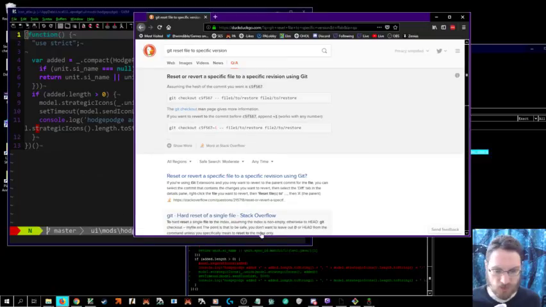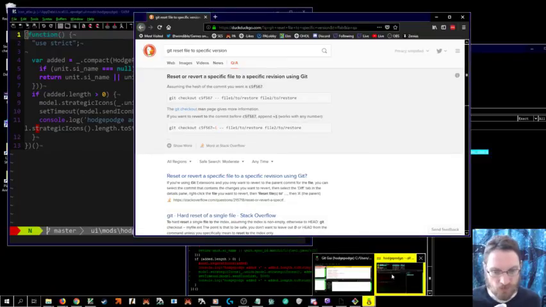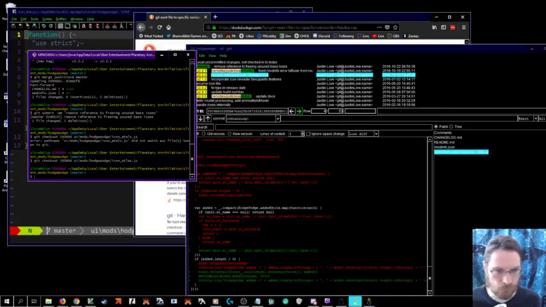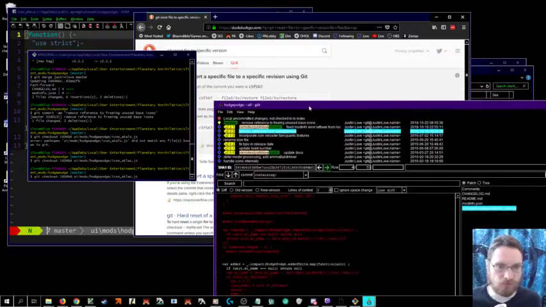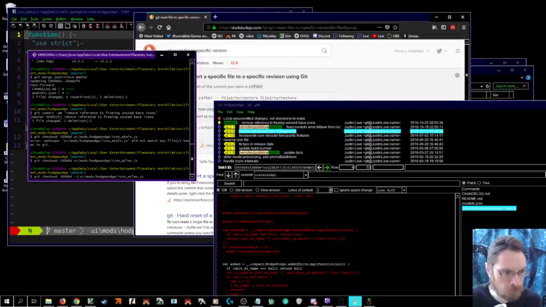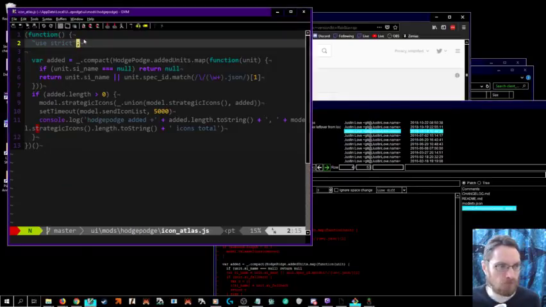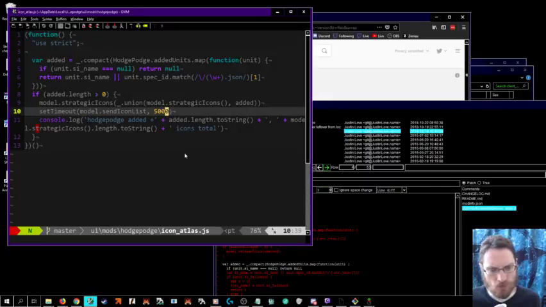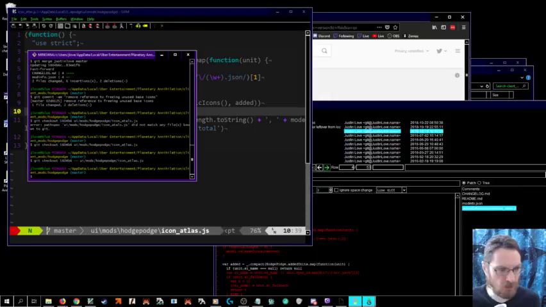Oh, so we need the dash dash, apparently. Okay. And where is that? After the commit number. Focus. No! What am I mistyping here? It's not complaining about anything.